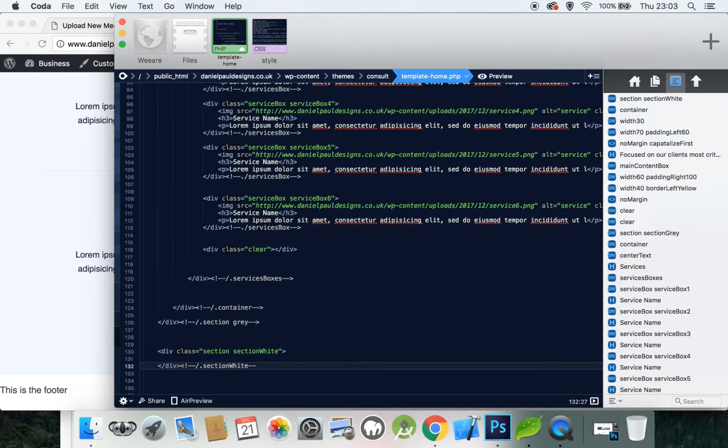This may be a little bit tedious, but there's something you have to do, guys, because otherwise when you get into more complex builds, you will sometimes miss out the closing tag and it is a complete nightmare. So with these little closing div comments, it makes your life so much easier.